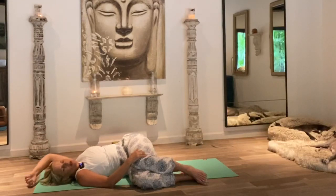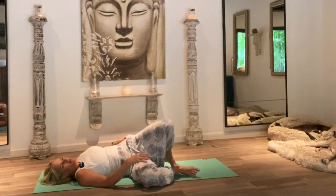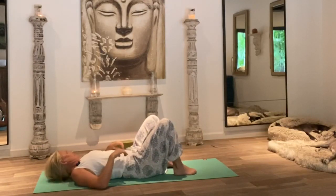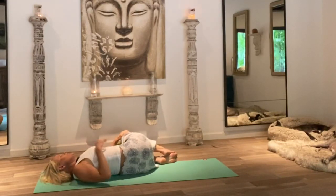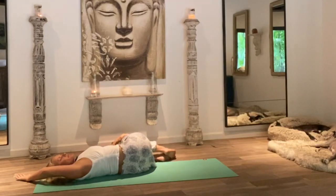Slowly release the arm. Gently rotate through center. You're missing all the sound effects, the clicks today. Oh. That's it. Take the knees over to the left, the opposite side. Extend right hand overhead and turn the head in towards the armpit. Take a deep inhale, and as you exhale, just allow the shoulder to be heavy.